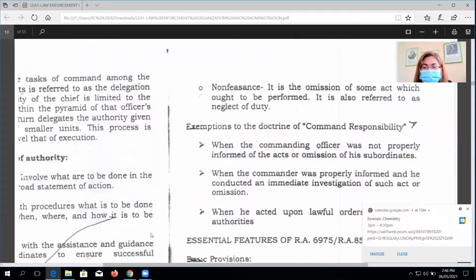Okay, a good example of nonfeasance. When you say nonfeasance, meaning to say wala ka nibuhat sa mga butang that you are required to perform. Like for example, kinahanglan kang mubayad og tax but you did not pay your tax. That is an example of a nonfeasance. Require ka nga mo-file og SALN. You did not file your SALN. That is an example of a nonfeasance.